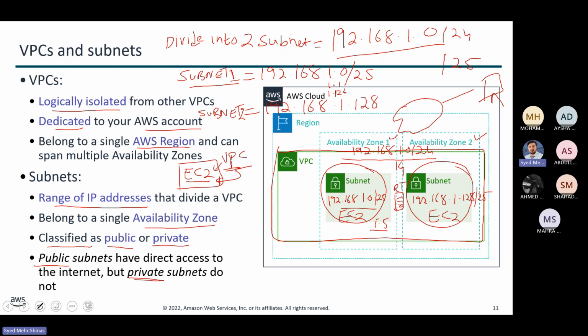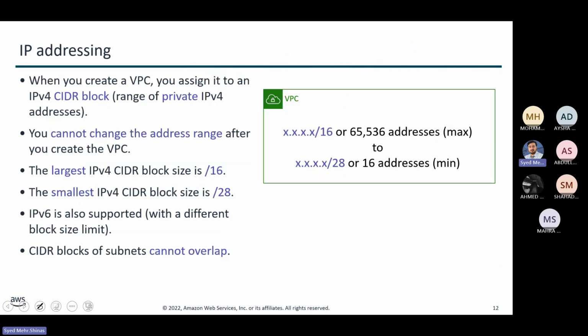But try to visualize this concept. You have the availability zone, and inside it you are creating a VPC. First, there is a VPC inside your availability zone. Then you need to create the subnets which belong to this VPC, and then there will be an internet gateway and the routing table.